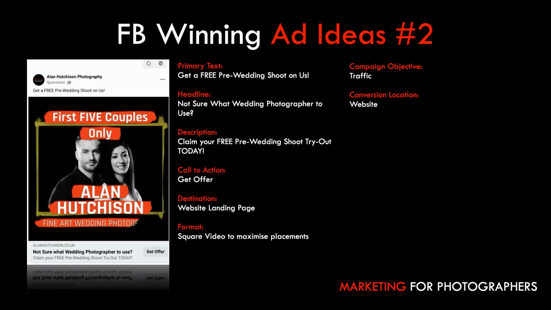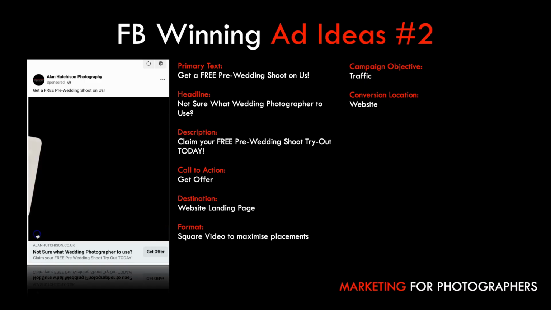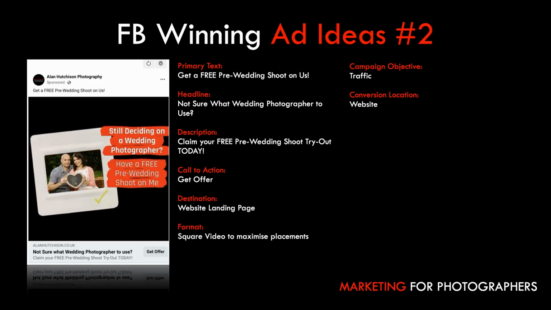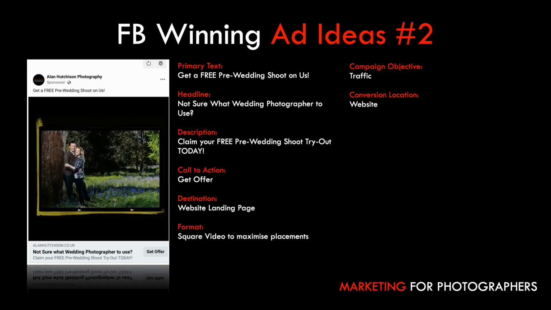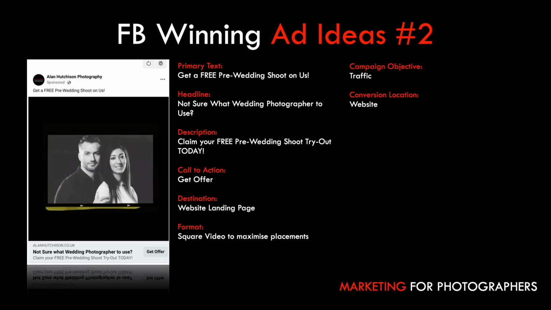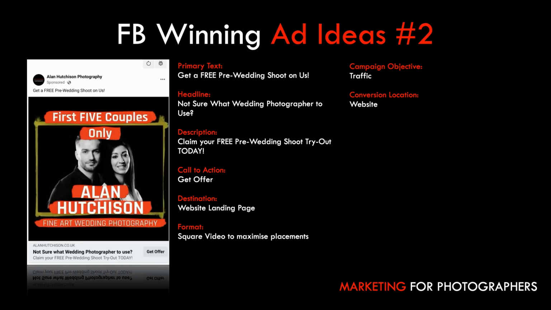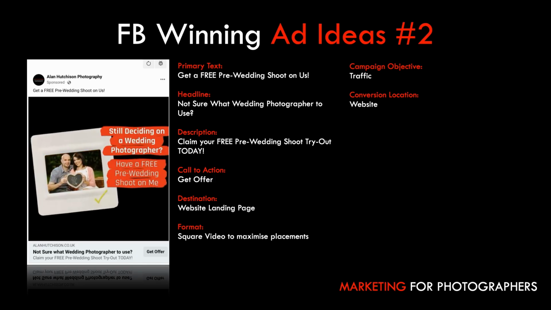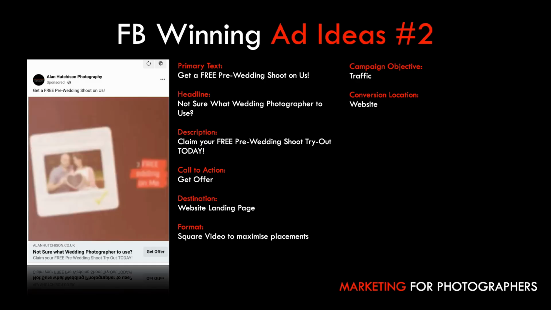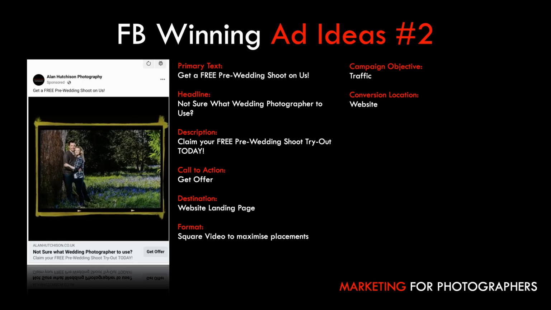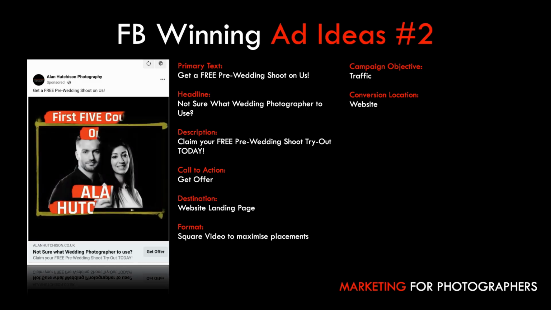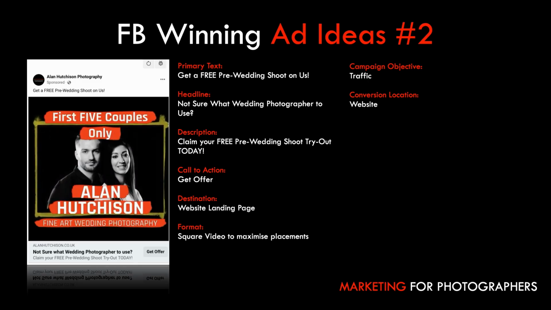Now what I'm trying to say to them is, look, I'm giving you an opportunity here to test me as your wedding photographer. And then it went on to say, claim your free pre-wedding shoot tryout today. With a call to action that said, get offer. Now that took them to a website landing page. The reason I did that is because I needed to explain the offer in a bit more detail to them. What we were actually doing was saying, for the price of your basic wedding photography deposit, I'm giving you the pre-wedding shoot.